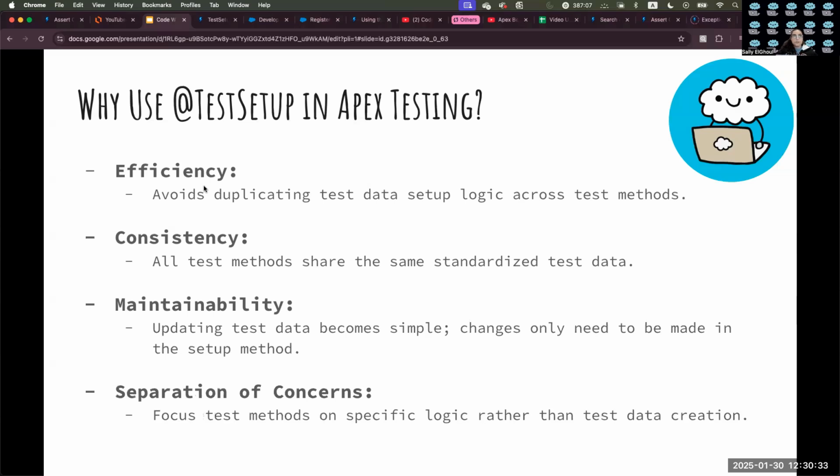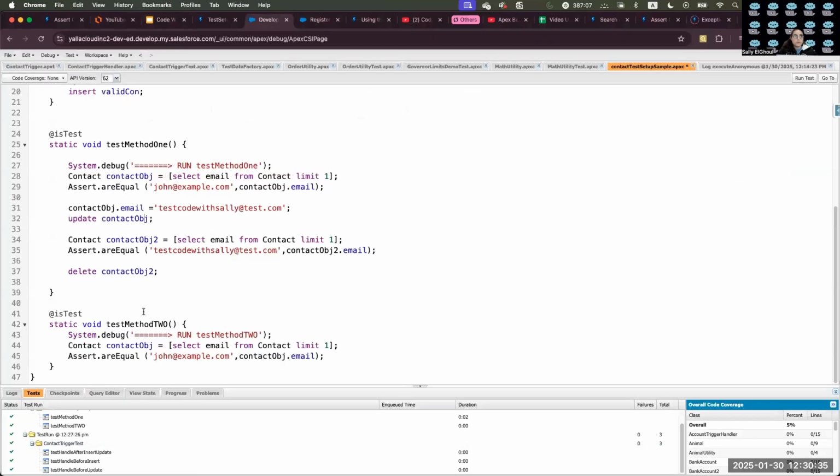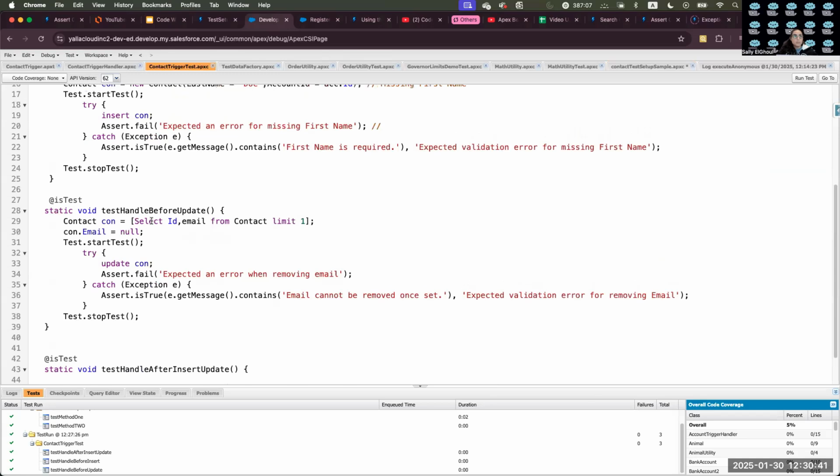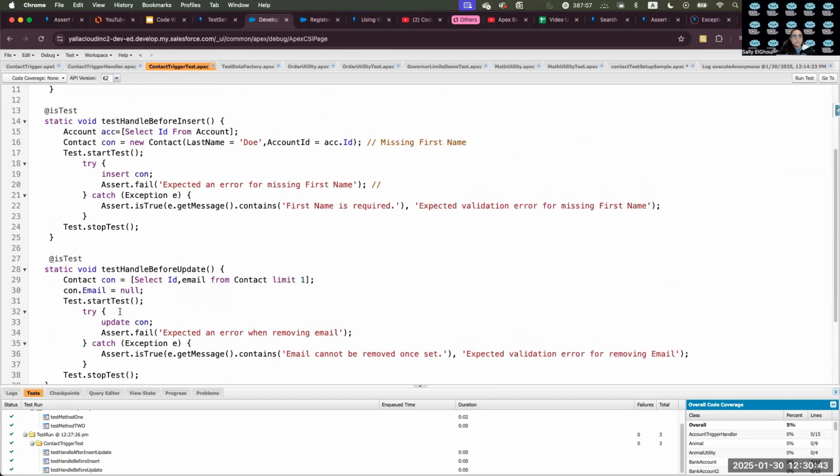And it's great, because now my focus in the test method is testing the logic that we want to test, and I'm not worrying about the data creation itself. I have it separate in the test setup and I know it's there, it's getting created for me.